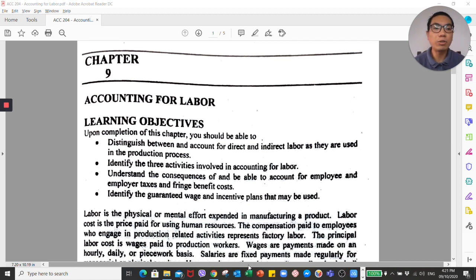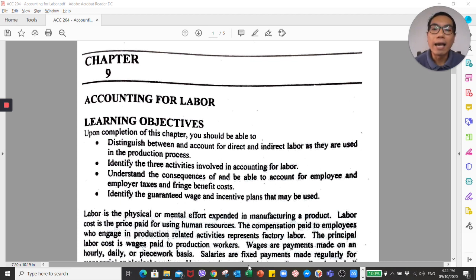I'm pretty sure you're familiar now with labor since we had an overview in our previous video lecture about labor. For today's discussion, we'll be discussing more on the highlights of labor as applied in Philippine settings. It is very relevant for us to discuss the local application of labor because we do have some government-mandated, legally required contributions of both the employee and the employer.